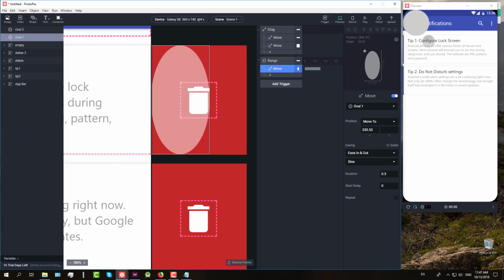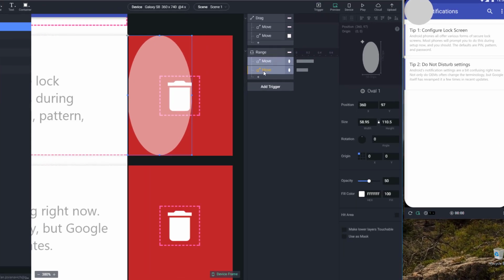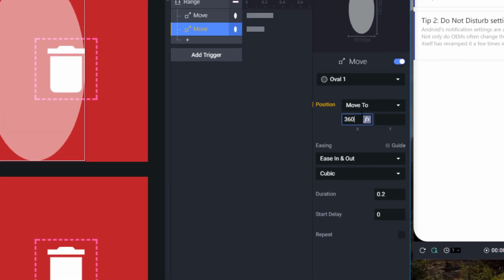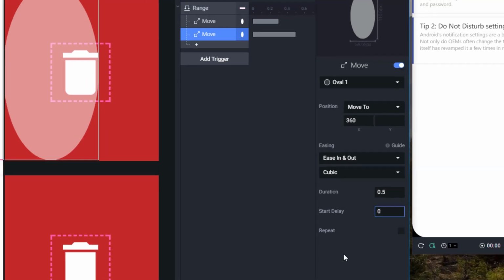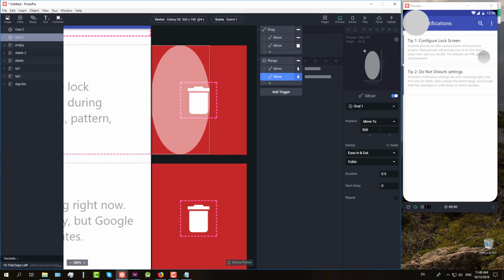And our second, okay, let's try first. And there we go. We have created it. We just need to modify this a little bit. We need to add a move trigger again, and to move back to its current position. So let's type 36, because that's this circle's current position, and duration will be 0.5, and delay will be 0, but we are going to change that.